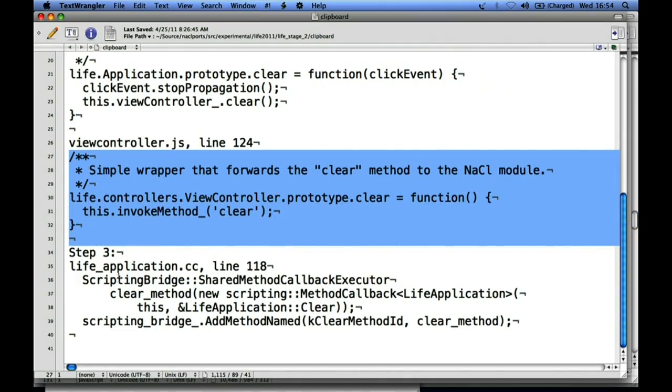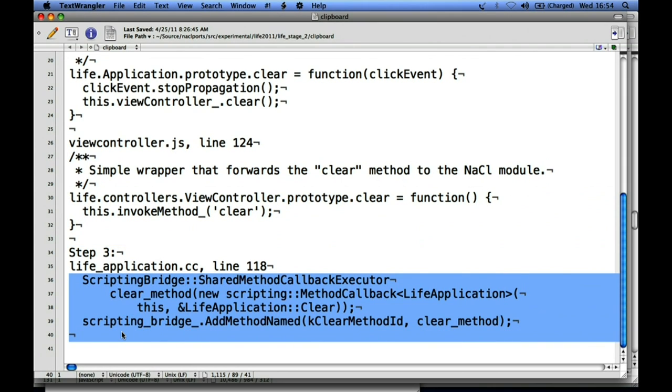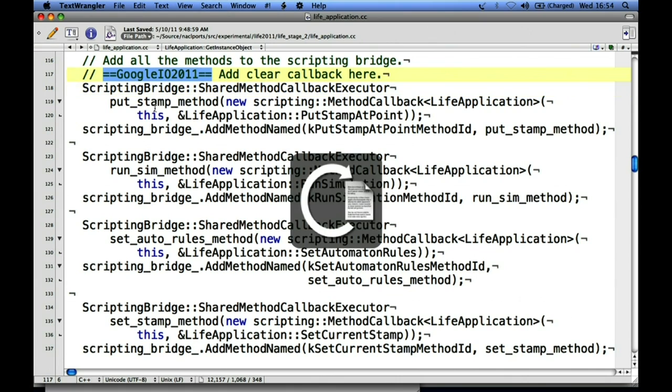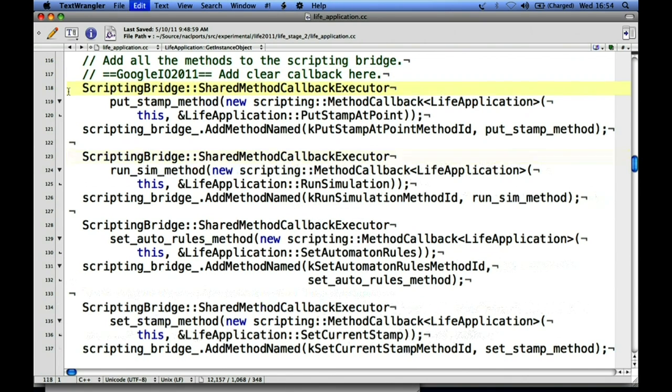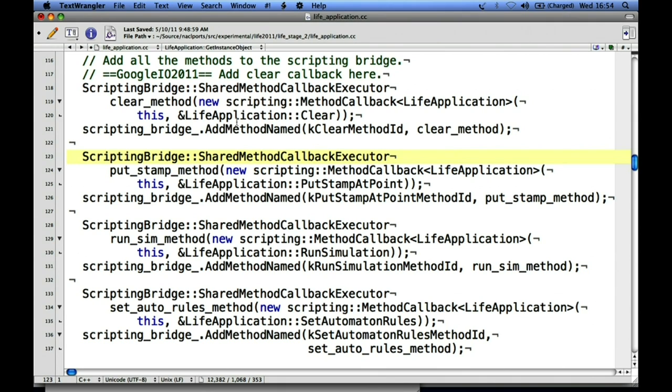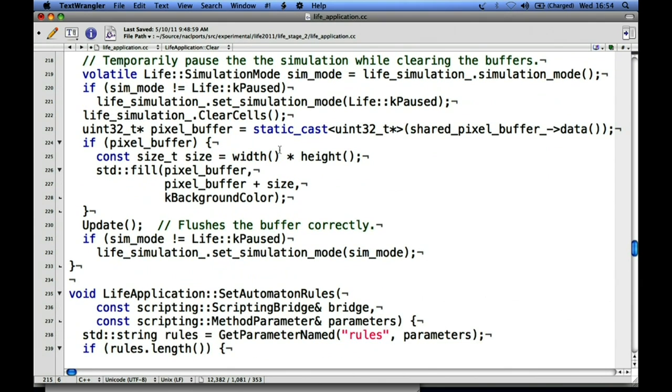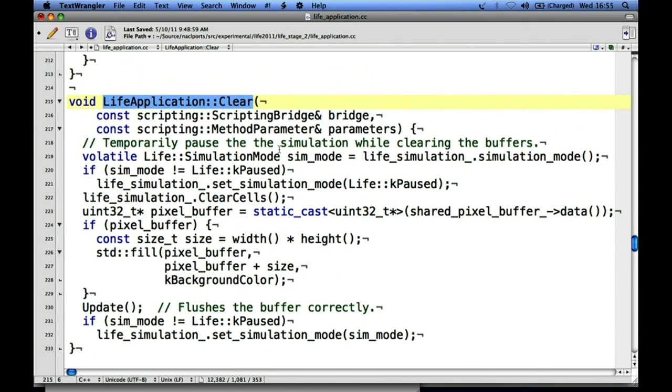So handily down here, I have some. Copy and go into C++. So if this is all set up right, I can paste it in there. And what's happening here is I have an implementation in the C++ code that will clear the buffers. It's the clear method. So here's what that looks like, where it's simply getting the pixel buffer that I've been painting in, and it clears it. And it clears the simulation buffers too, right? So that's all it's doing. And that piece of code that I pasted in there wires it up to the clear method.